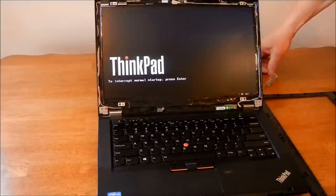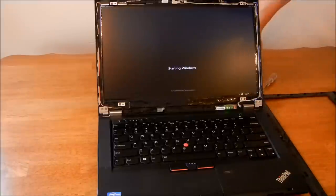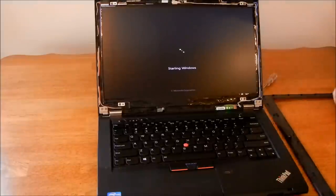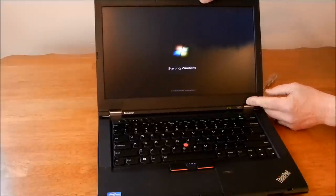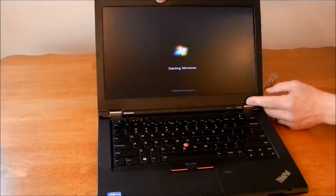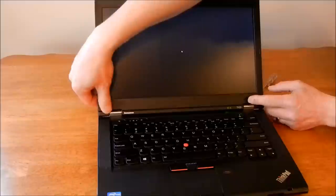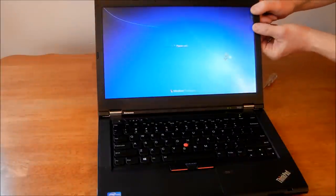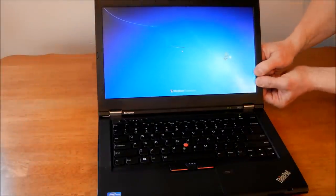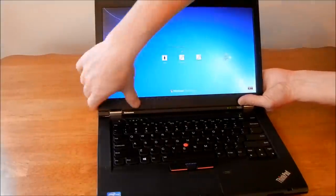Oh, I like that. Now this bezel is just going to go back on. Clip, clip, clip, clip, clip. Snap, snap, clip, clip, clip.